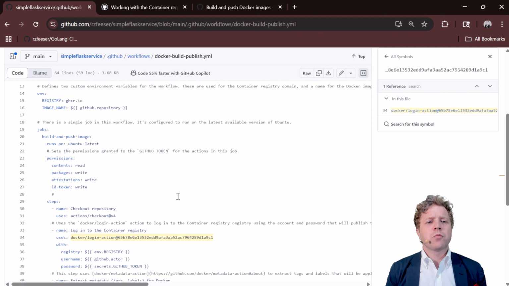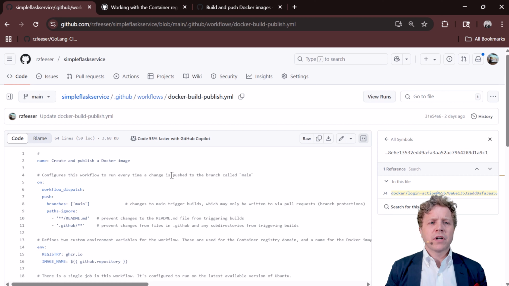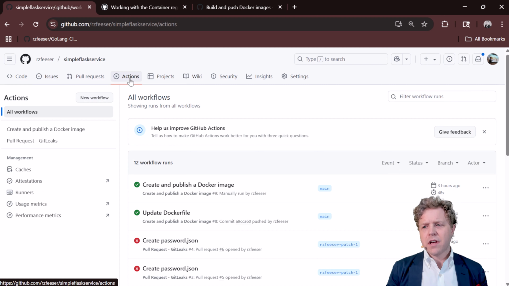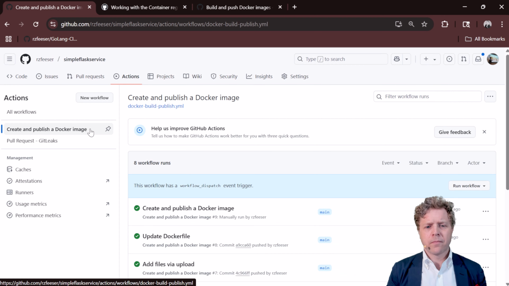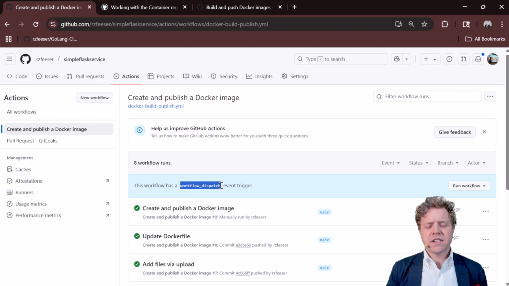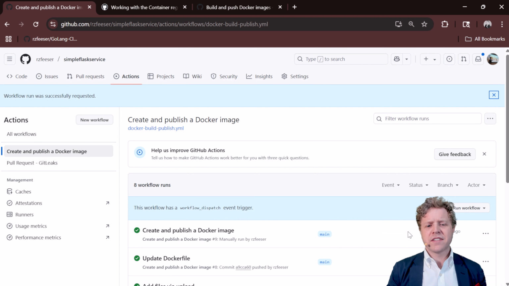All right, so that's what happens if we want to see that running and we want to see a new image get pushed out. We can do that. We'll go into actions and I'm going to select that particular workflow. Workflow dispatch event trigger is a button press. So we're going to focus on main. We're going to run that workflow as is.